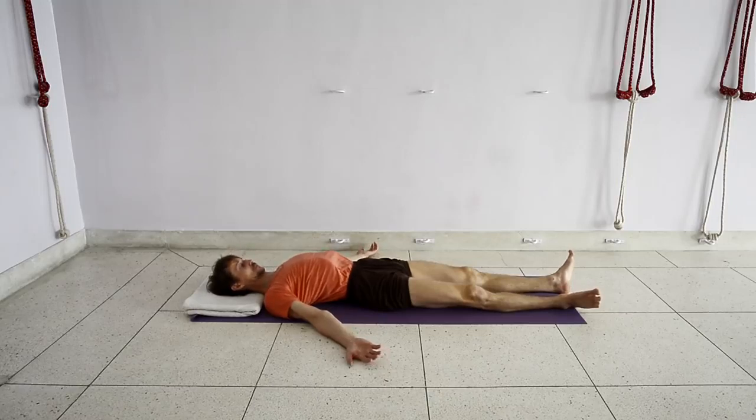Then slowly close your eyes, bring your upper eyelids towards the lower eyelids. Let go yourself, let loose yourself completely. Release the facial muscles, release the facial skin. No frowning on the forehead. Release the forehead skin from the hairline down towards the eyebrows.